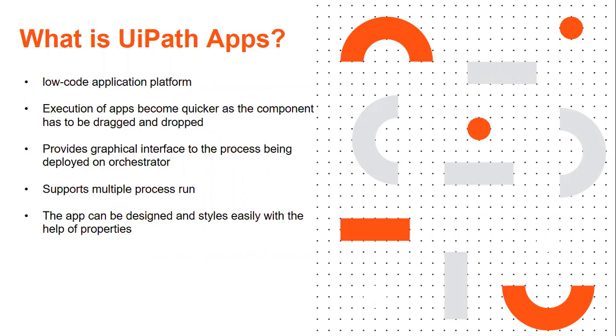As of now, we create a process in UiPath Studio, then we deploy it and schedule it, or run it trigger based. But Apps provides us an interface wherein if we have five or six different processes, we can run all of them together with the help of Apps. We'll see in the demo that there's an option to opt for a synchronous run, or an asynchronous run. That's how we can run multiple processes at the same time.